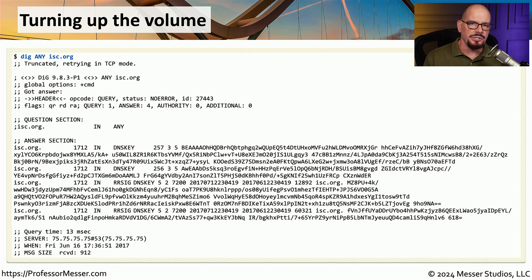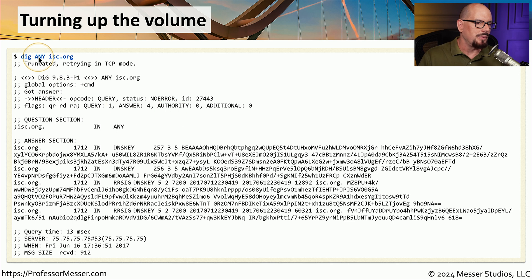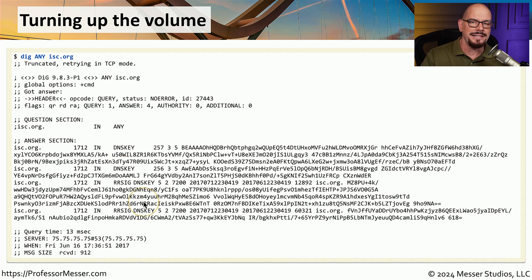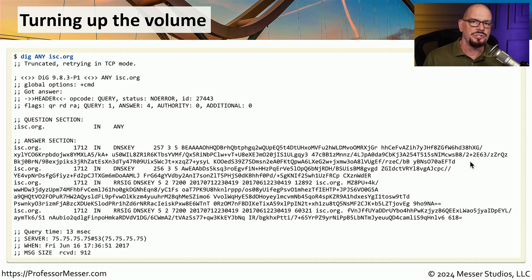Let's take a look at what this amplification looks like before the attack actually occurs. A DNS query is one where a device is commonly requesting an IP address from a server — it's a relatively low bandwidth communication and very little information is normally transferred. But there is information stored on a DNS server that can return much more information than simply an IP address. Here we're running the dig command with the any parameter to the name isc.org, and instead of simply receiving an IP address in return, we're getting information such as DNS key information embedded within that DNS server. These keys returned as part of this DNS query are normally used to verify a digital signature sent in an email, but in this case the attackers are using this large amount of information to amplify the message being sent to the victim's machine.